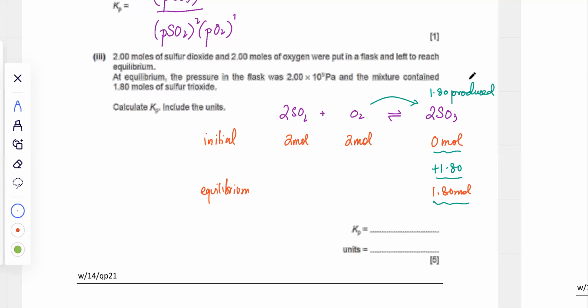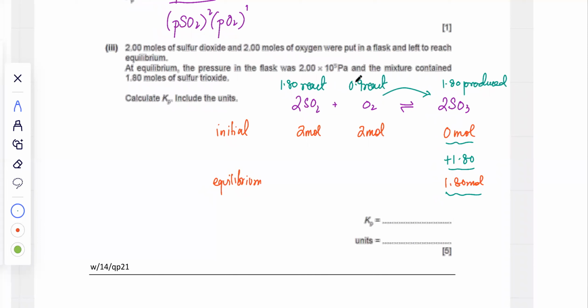Now, based on this, if 1.8 moles are getting produced, according to the ratio, how many moles of SO2 must react? It's the same ratio. 2 SO3 are produced by 2 SO2s. So 1.8 are going to be produced when 1.8 SO2s react. So over here, you'll have 1.80 moles that would be taking part in the reaction. And what would be the ratio? How much O2 would react? 2:1, so 1.8 getting produced, over here it's going to be 0.9 moles that would react. Is this clear to everyone? Yes or no? Is this clear?